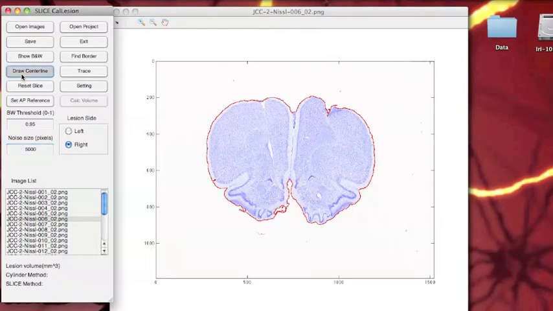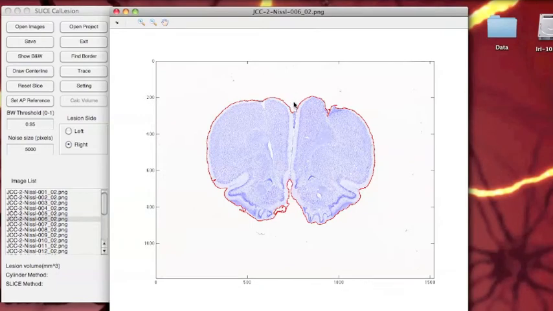The next step is to click Draw Center Line. Just pretty self-explanatory. You will just click and then drag a line down through the brain. So what happened here is that SLICE took the border of the non-lesion side and then flipped it over onto the lesion side. This is particularly useful for hemispheres with huge lesions, because right now it's a pretty small one. You can see if it was a big lesion that it would be hard to estimate this border. But I'm going to go ahead next and fit our non-lesioned side to our lesion side.